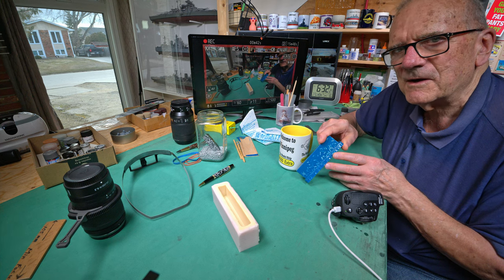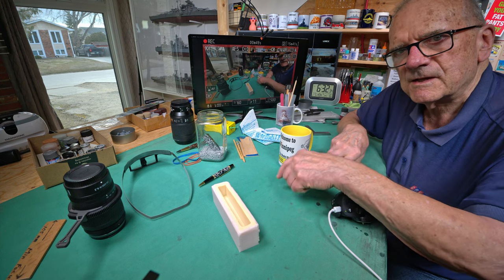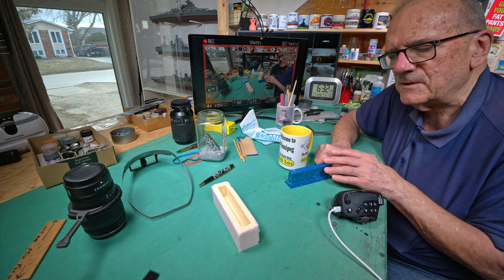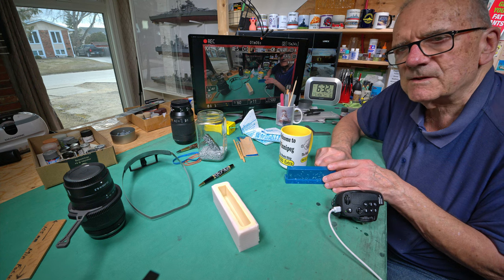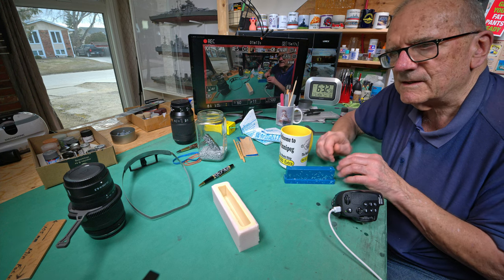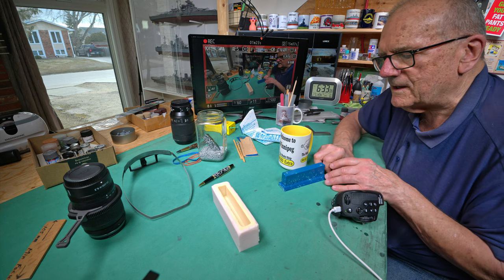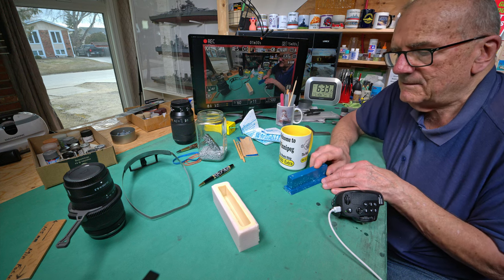Anyway, I started to talk about the color — this is blue, not green. What happened was, when I first started mixing this up it was green, just like this, and it slowly got bluer and bluer. It started as green, then green with a hint of blue, then blue with a hint of green, and now it's just blue. I don't know what happened — some sort of chemical reaction, maybe between the green dye and the white I added to lighten it. This is not the end of the world — it would have been nice if it had been green, but if it wasn't going to be green, I may as well have had red, like UK Jason suggested. That would have looked good too, probably better than this, but this will be all right.